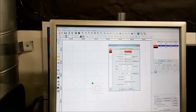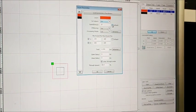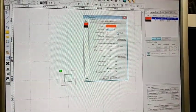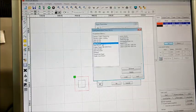There are two key parameters that you need to use with a laser cutter, and these are speed and power, controlling the power and speed of the laser going through. Now, if you're lucky enough to have already had someone set these settings for you for various materials, you'll be able to go into the load parameters section at the top and choose the material that you're cutting.